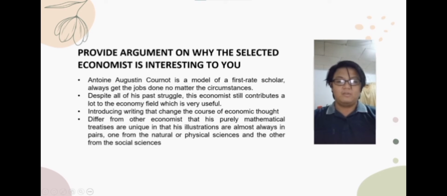Antoine Augustin Cournot was a model of a first-rate scholar, always self-sufficient, self-assured, and self-effacing. No matter what consequences he faced, he would always get the job done. For many years, he had neither independent income nor abundant leisure. However, despite all the struggles he faced in his life, he still contributes to our economies until today.